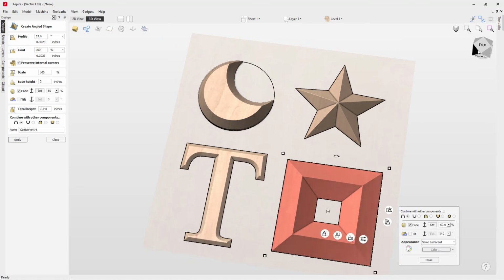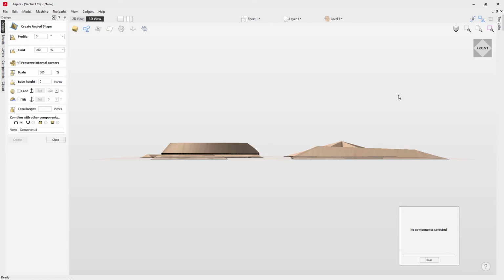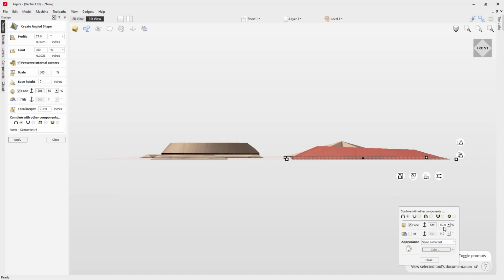Now if I take a look at this down the front view, you'll see that it's actually fading down. If we just select that to open up this form here, you can see it's fading down. It's fading down at 50% here, and we can increase this using the slider, and we can see the effect of that, or we could decrease that to a point where we don't have any fade at all. Let's just uncheck the fade option, and now we're going to look at the tilt option.